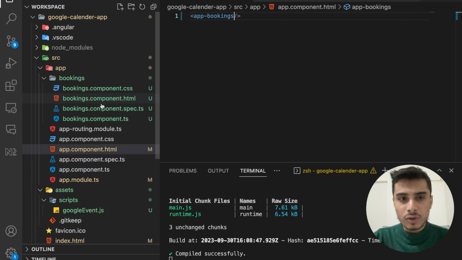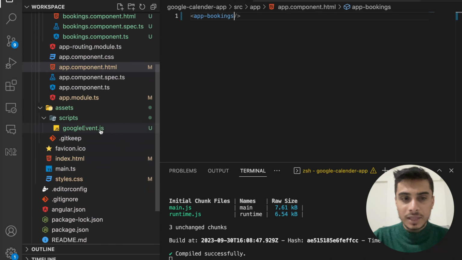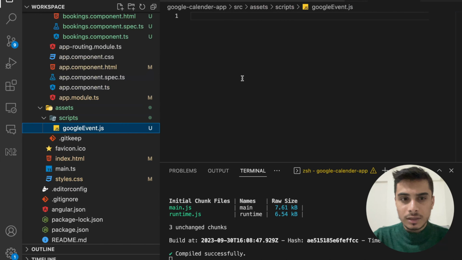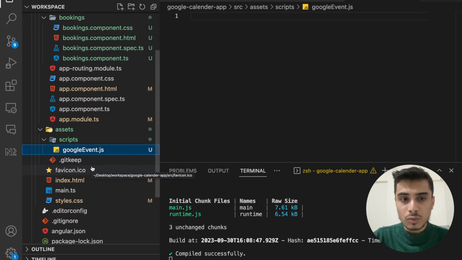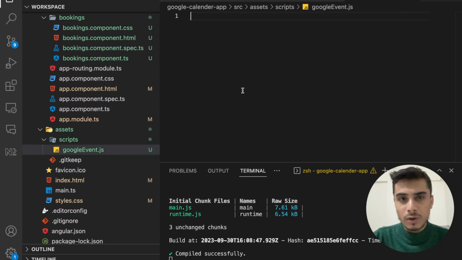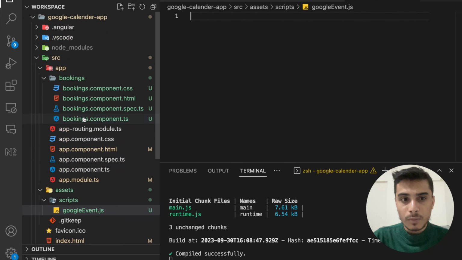I don't have anything in the booking yet. So inside this booking component, I'm going to create a simple form which will have three things. First is the date and time of the meeting, the date and time of the event. Second is the email address of the attendees, and the submit button. So once you submit, we are going to call our methods which are actually present in the Google event.js file. These will be methods responsible for creating an event, accepting the details from the booking component, like the attendees' email and the date time, and then making a request to Google to create that event. So this Google event.js will have the methods that will get invoked from my booking component.